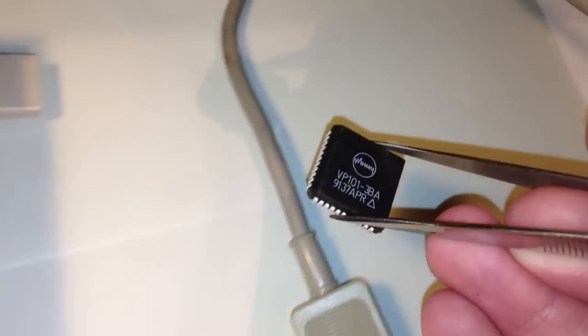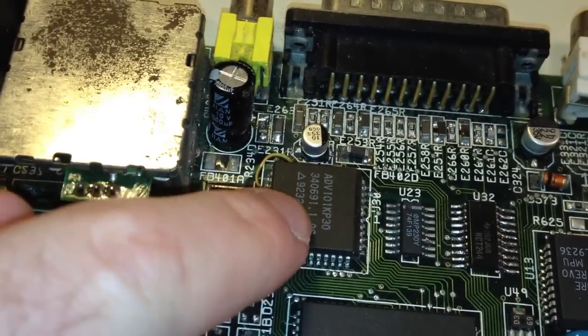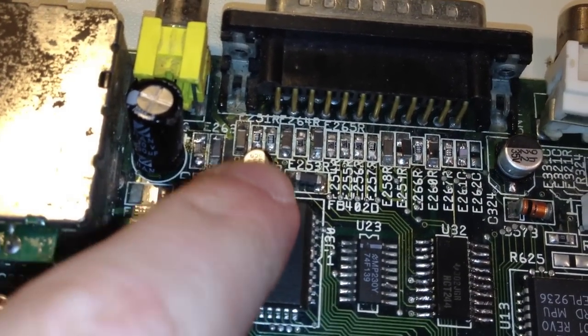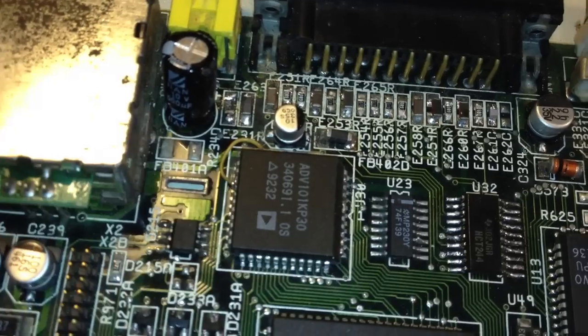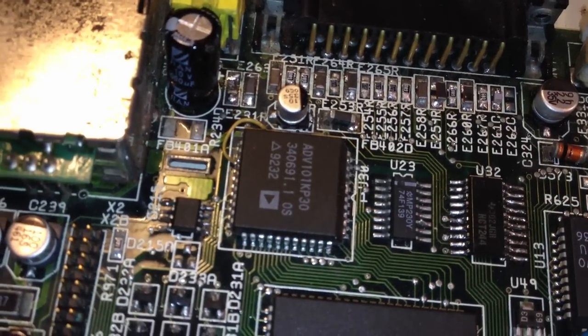This is an anti-static mat, so I will just put it here for the time being. Now it's time to do some surgery here. This patient will have to get a DAC transplant, but before that, I will have to remove some other organs, like this capacitor, for example. But after that, I should be able to get this DAC out quite easily, and also get another DAC in there without any major problems.